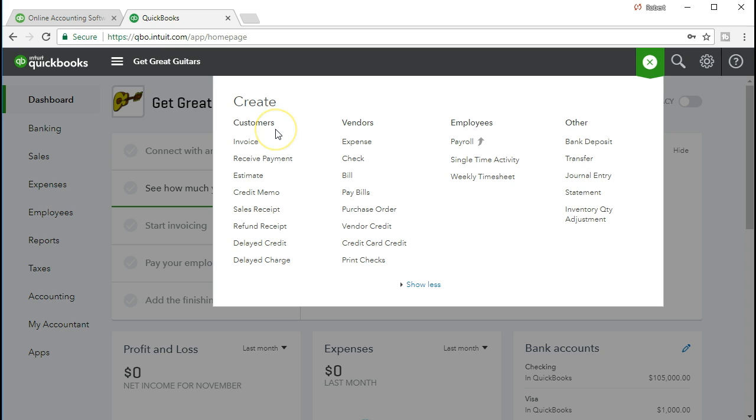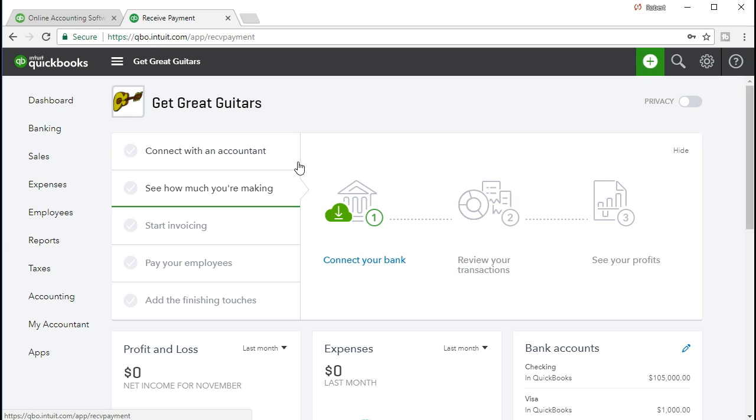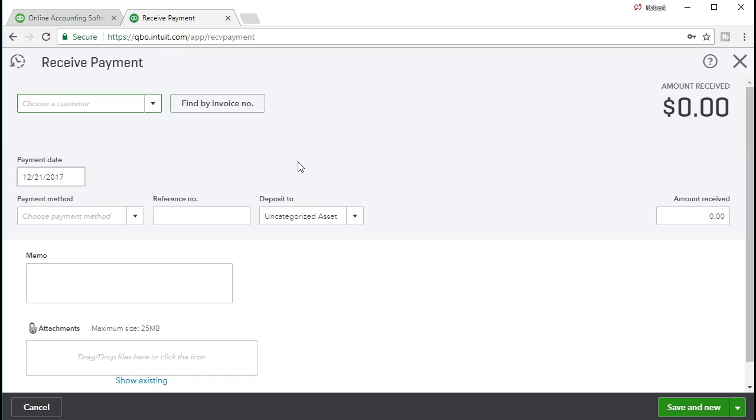We will be under the customer section, and we want to go down to the receive payment item here, and we'll select that item. And we're going to go through here and enter the simple data. Make sure that we focus on what's actually happening in terms of the financial statements as we do this. Receive payment means we've got some kind of payment, cash, check, credit card. That means we got money.